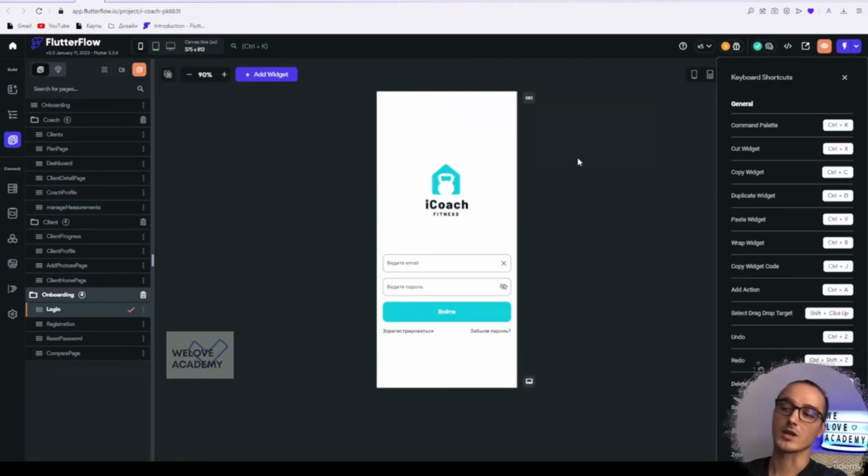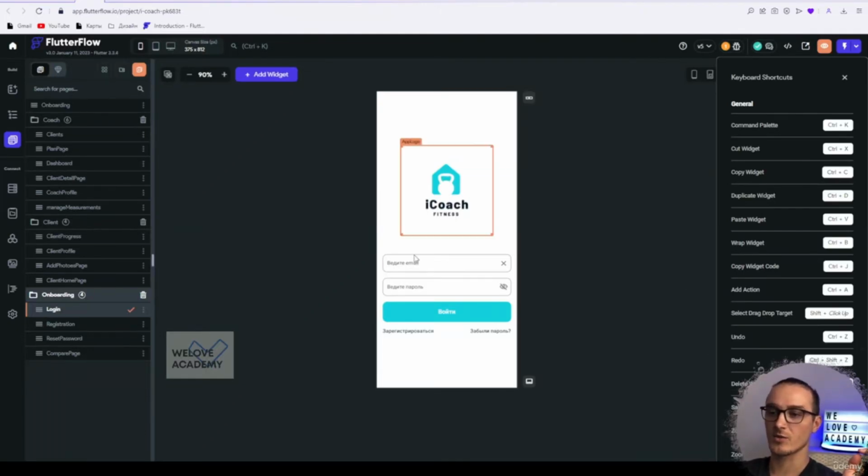Keyboard shortcuts. The first thing that you need to know is that they don't work on any keyboard language except English. So if your keyboard language is English, it will work well.